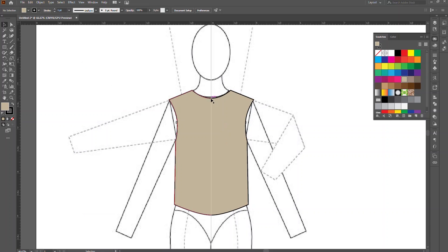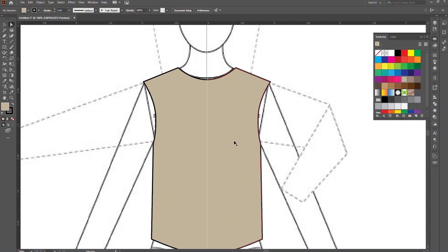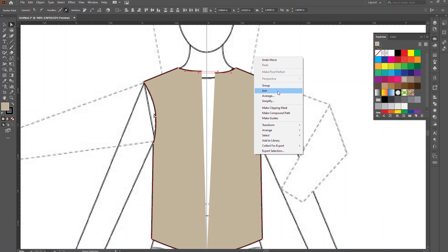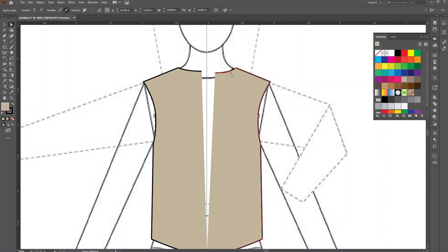So we are going to select the 2 anchor points here with the white selection tool. I haven't reviewed the white selection tool, but it allows you to select individual anchor points. It's one of the more important tools because with it we can select the anchor points and move them and adjust and make changes to the lines and handle our lines really easily. You can also adjust handles with the white selection tool and change the shape of the curve.